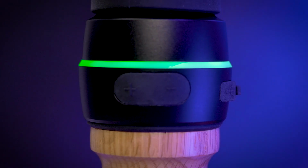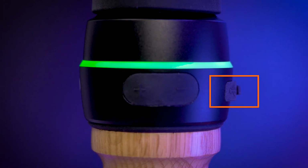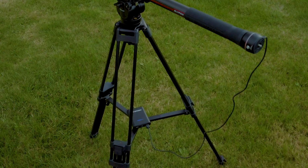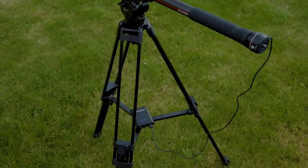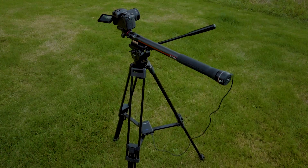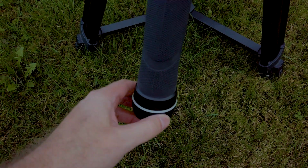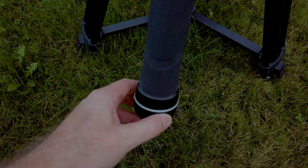When it comes to physical buttons and ports, you have this one right here, which is the USB Type-C port that's used to charge the device, and it also allows you to hook up a power bank so you can power the device as you're using it, which is extremely useful if you run out of power. The built-in battery will last you for about 2 hours, and it's going to take 90 minutes to charge it.